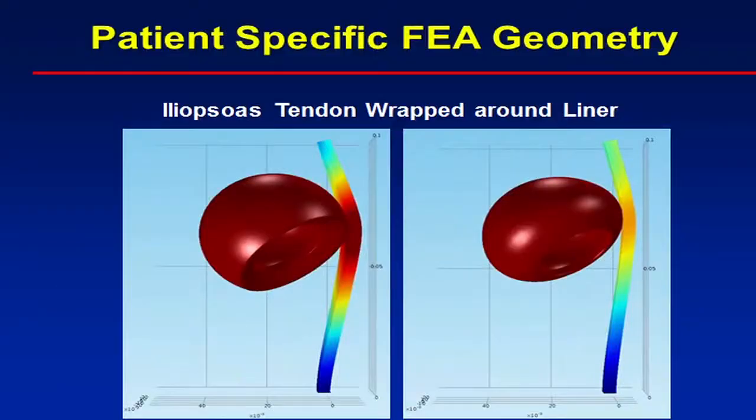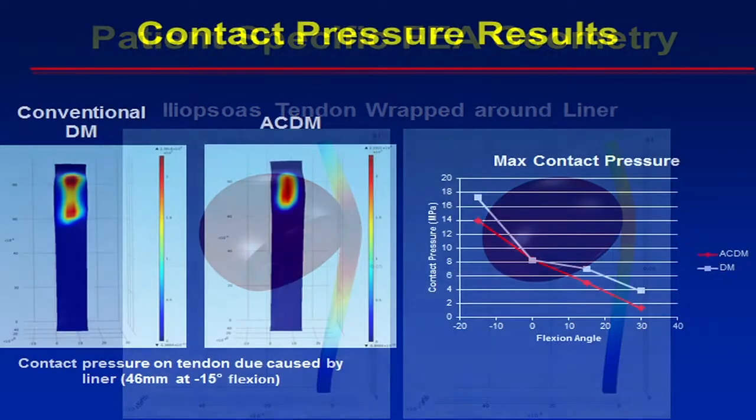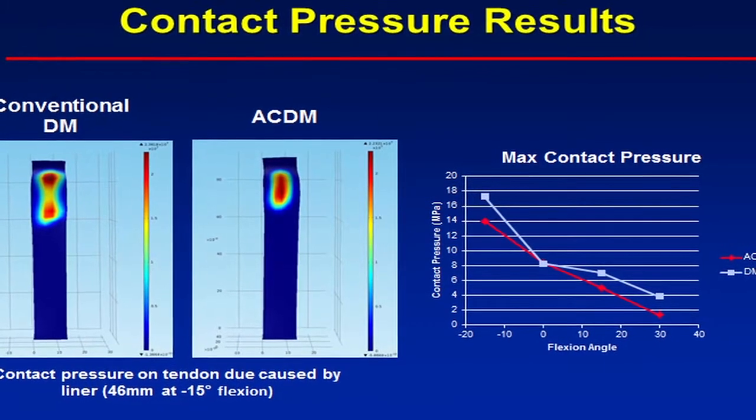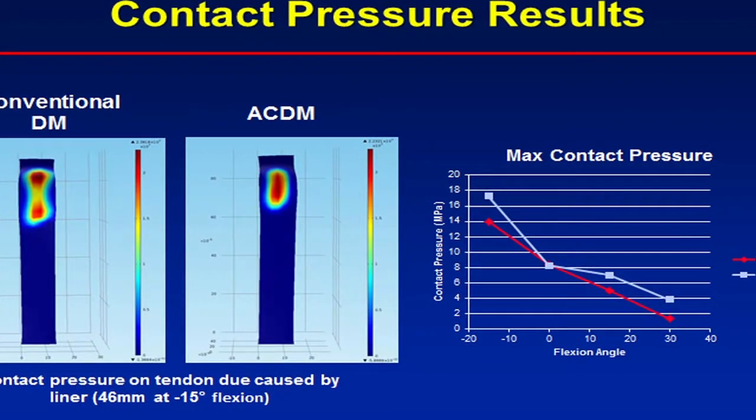Using COMSOL Multiphysics, we're able to assess how our design stresses the psoas tendon compared to the conventional alternative. We were able to get numeric results that indicated that our hip design interfered less with the surrounding tissue. Finite element analysis can also be used to verify or validate previous studies.